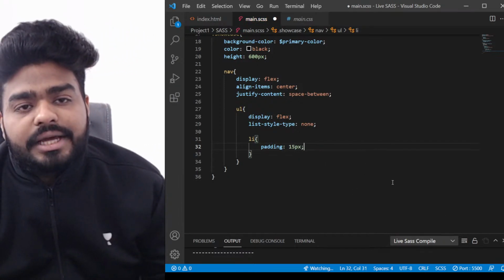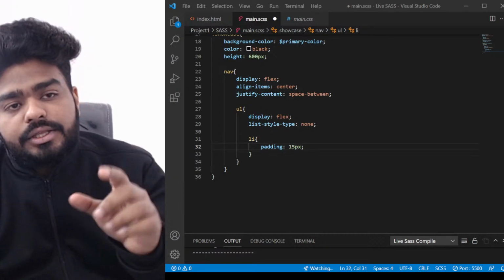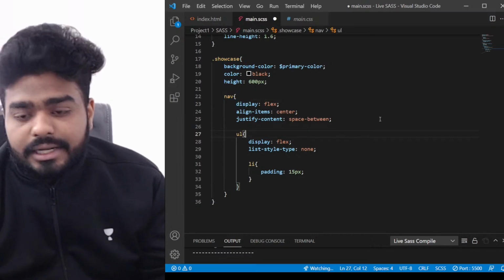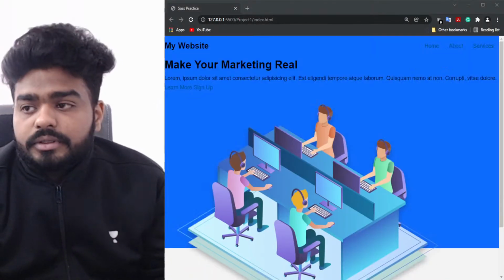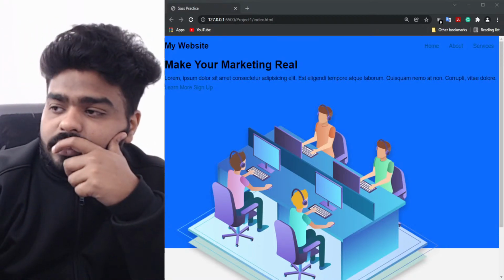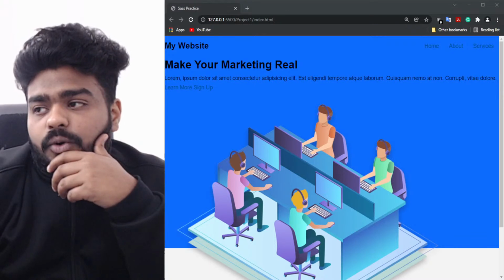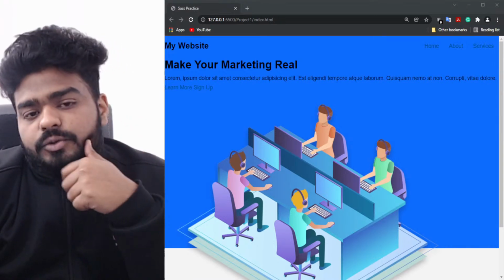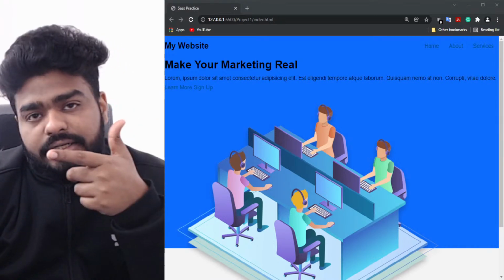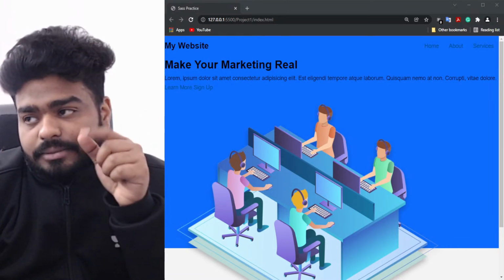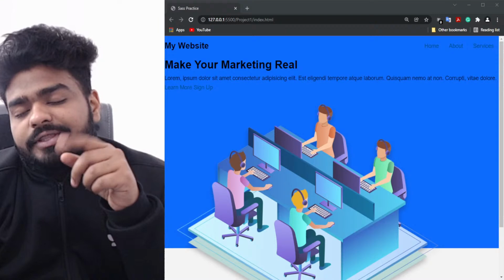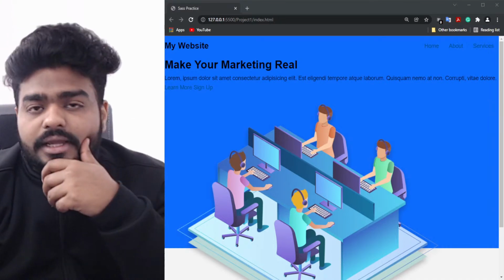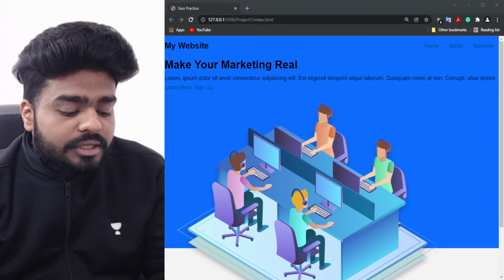That's it. Now let's check out what is happening in my browser. So all these codes, whatever codes we have written till now, are for showcase, for nav, UL and li. So let's check out what's happening. You can see here, we have got a background color in the showcase. Not only that, but my home, about and services are on the right hand side because we have used display flex, and everything is in the center with space between. So in between those texts we have some spaces, and also the padding is given as 15 pixels. So there's a padding as well, right?